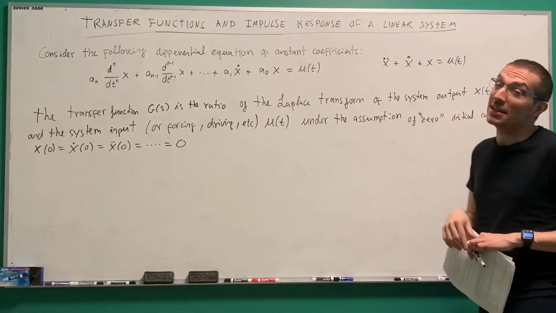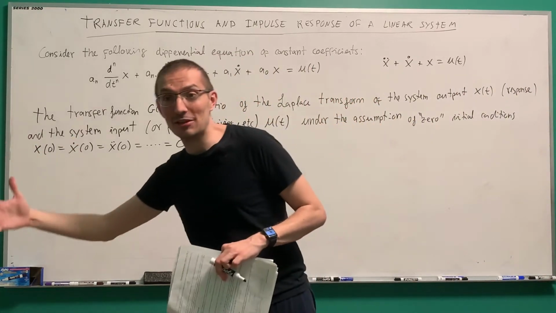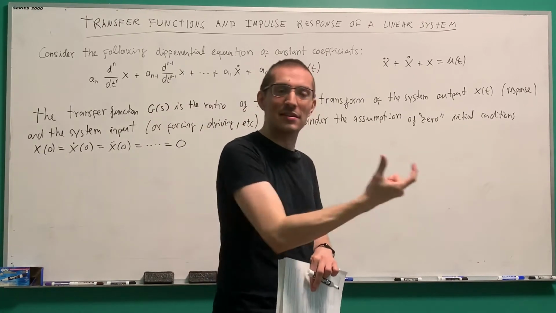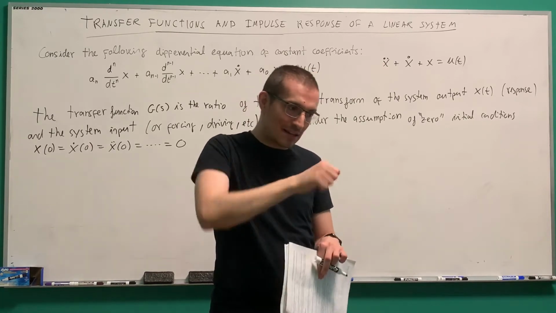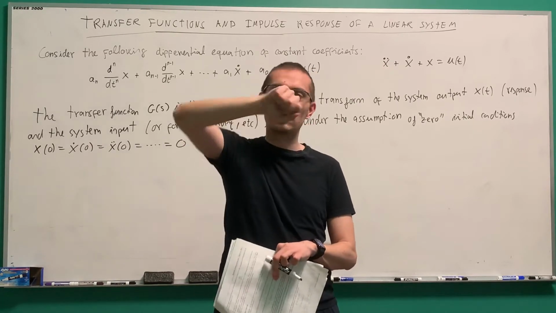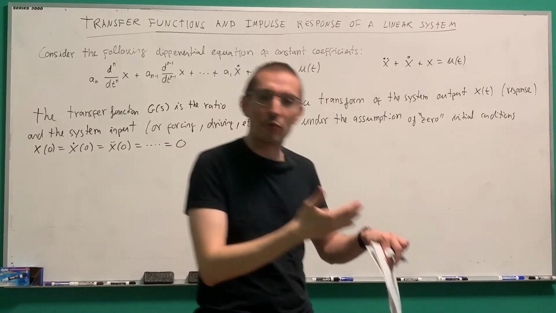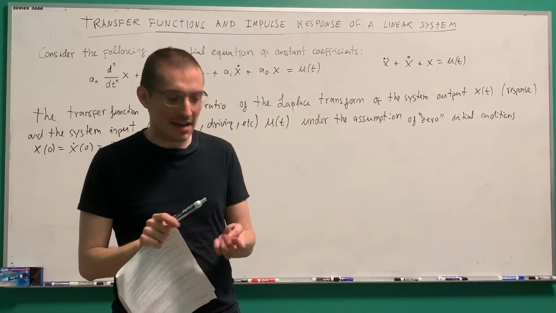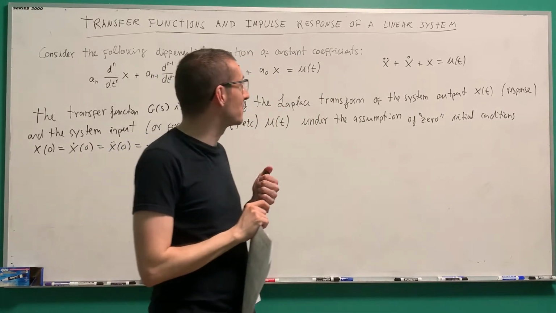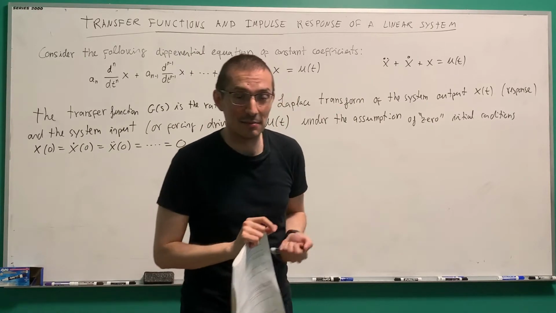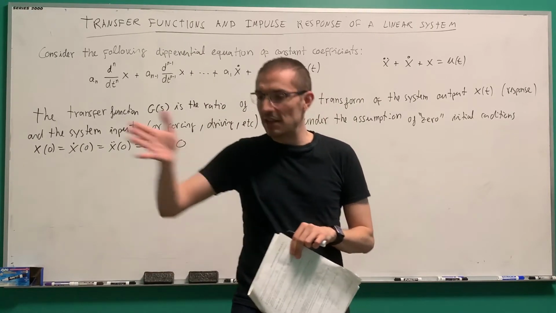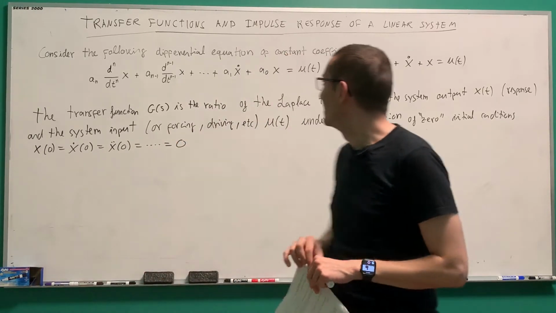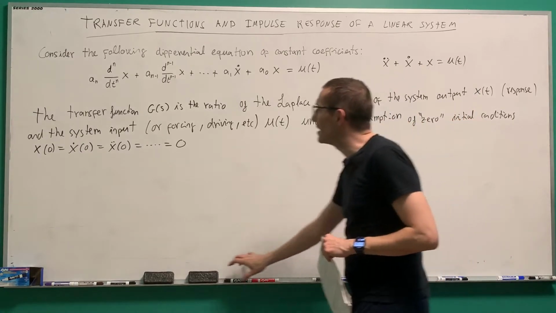And then x of t is the output. Given some forcing, some input into the system, how will my system react? Given some force that I apply to the mass, how will the oscillator move? Given a signal generator that I connect, say a square pulse, what would be the response of, for example, the voltage in the capacitor? So we have an input and an output, and this is the way we think about many engineering systems. You put something in, and you get out something that's useful.